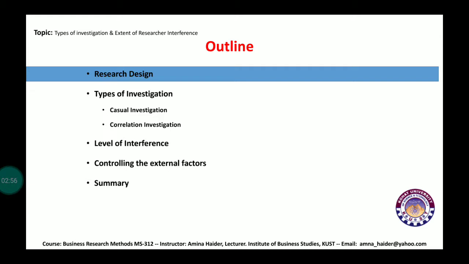So before conducting the research, you have to plan things, you have to design things, you have to see how you are going to reach the objectives that are the basis of the research study, how you are going to get there. So you have to plan these things in advance. One of the elements of research design is also the type of investigation.